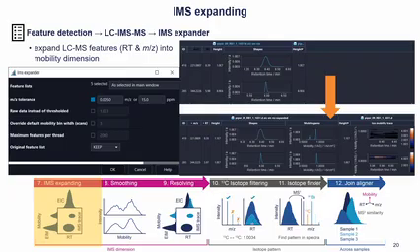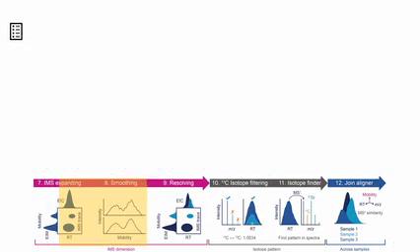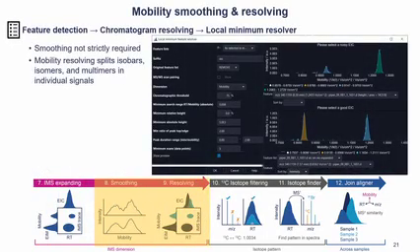So now it has the separation across the mobility dimension. Now in the very first trace of the mobilogram, you can see there are actually two peaks. So that means we have some features that have the same mass, the same retention time, but they actually form two peaks in the mobility dimension. So probably some isomers. So for that, we have the resolving module. Optionally, you can also do smoothing on the mobility trace in case the data is a little noisy. That might help, but it's optional.